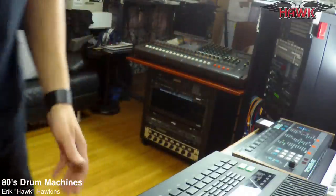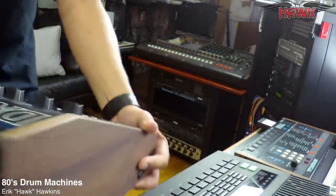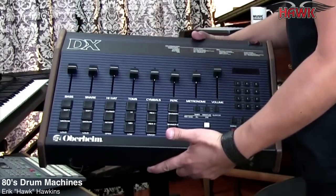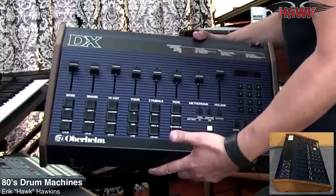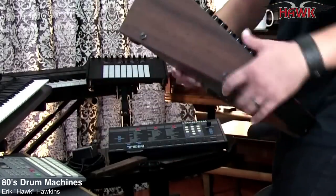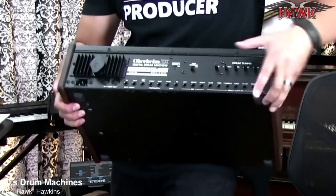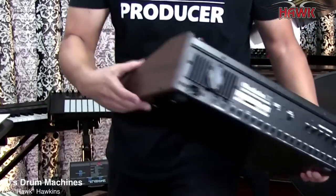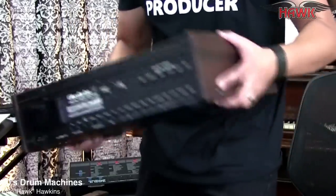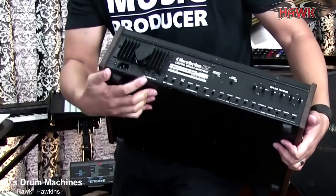My prize possession of my collection is the Oberheim DX drum machine. Look at that — that is such a beautiful machine. This is basically the update to the Oberheim DMX drum machine which had more sounds, but this has some really cool capabilities such as the ability to access the tuning knobs directly without opening it up. I had walnut wood side panels made for this — there are a couple of companies online where you can order wood side panels for these old beasts.